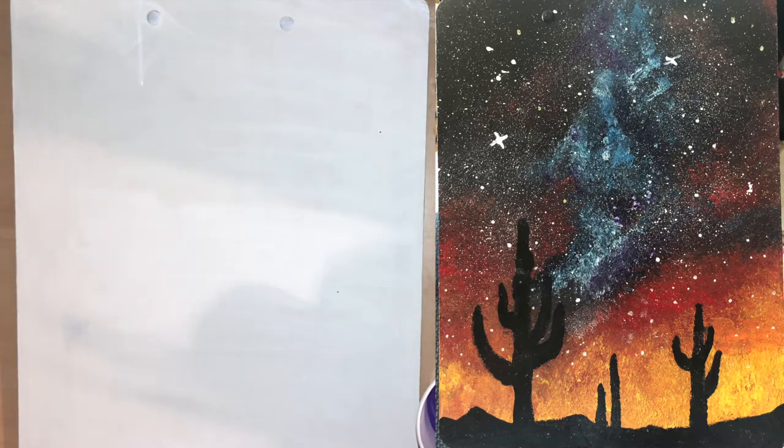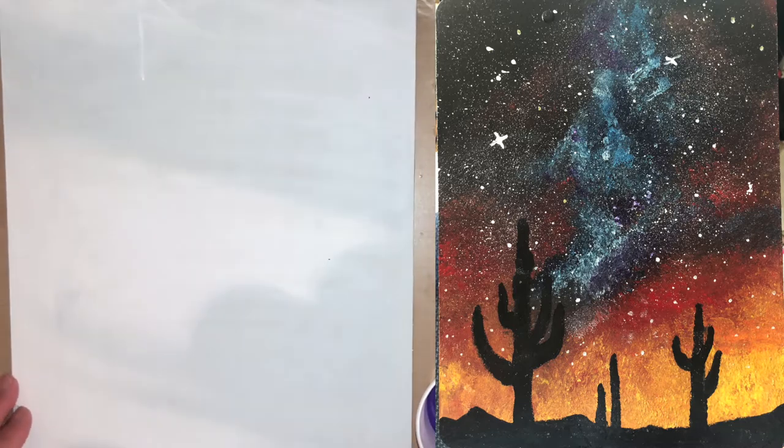So I start with just laying down my base colors. And you know how most base coats of things go, it's not the most attractive thing that you're going to be looking at.